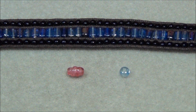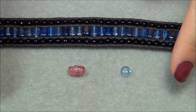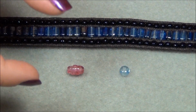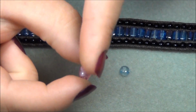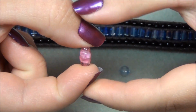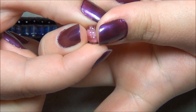Another important thing to know when making this bracelet, when you go to select your beads, you need to select beads that you're using on the inside and outside. They need to be the same width. And what I mean by that is my hole through my bead goes in this direction. There's my hole and it goes all the way through. And this is the length of my bead. This is how long it is. And this is the width on the sides.